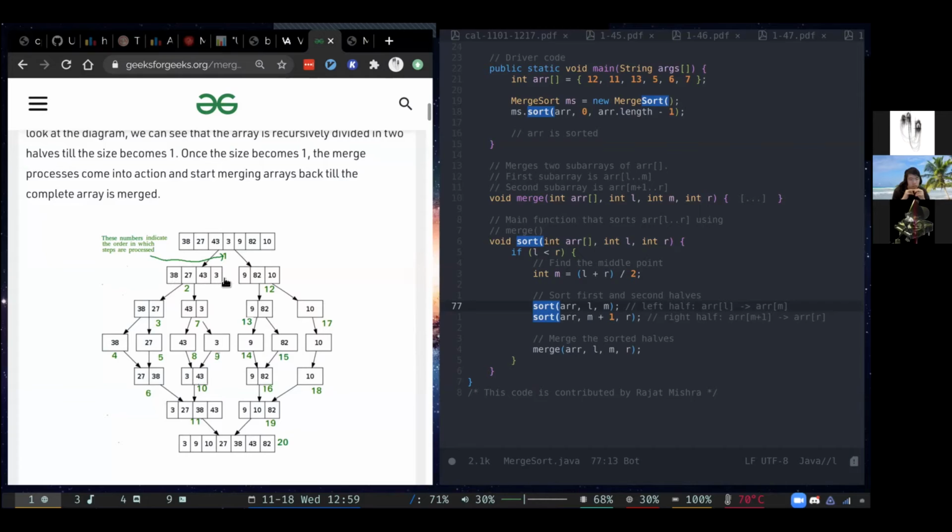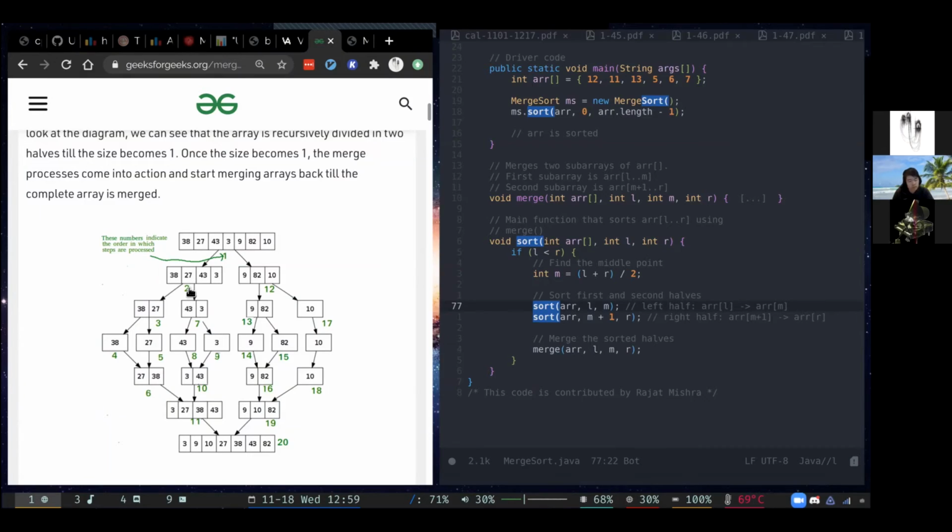It'll sort from 38 to 3, and it'll go into the same sort function, but this time with a different boundary. Instead of from 0 to length minus 1, it'll sort from the left hand side boundary to the middle point. So that's what we have here.